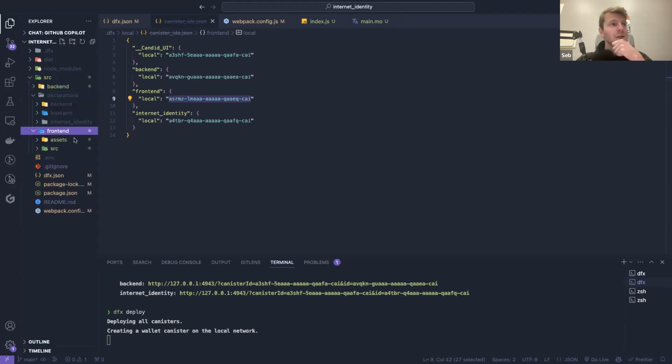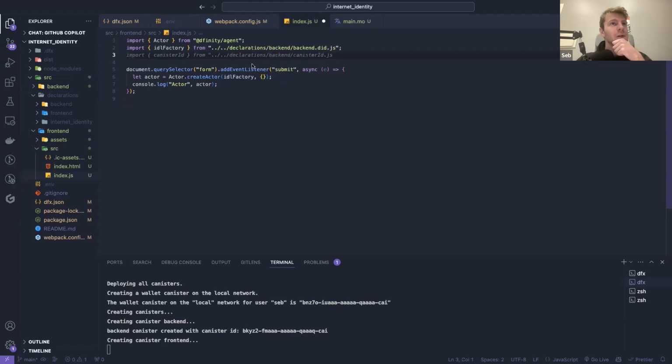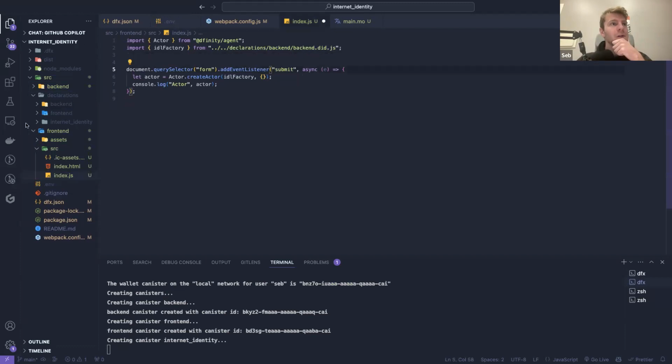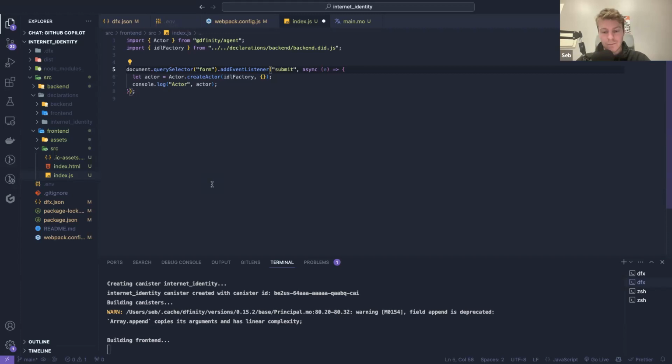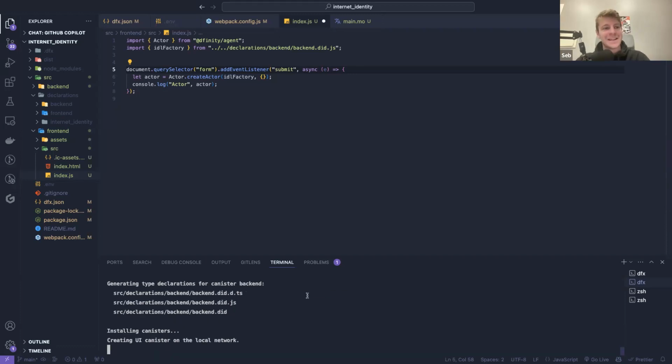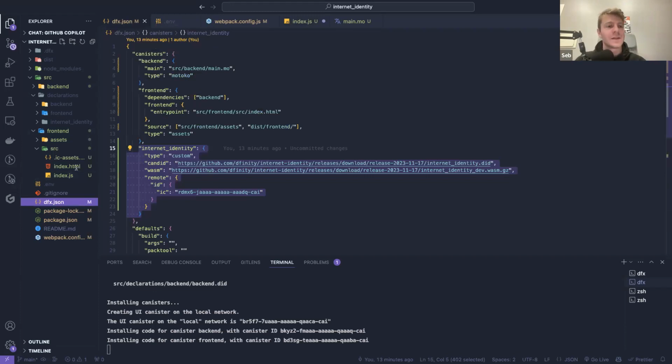Otherwise, we are good. We have the front end. We will make it. We will make it. This is just a temporary problem. We will have our internet identity locally.